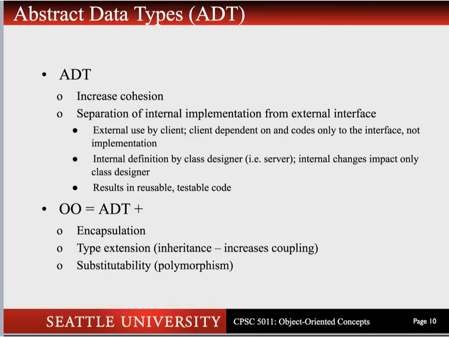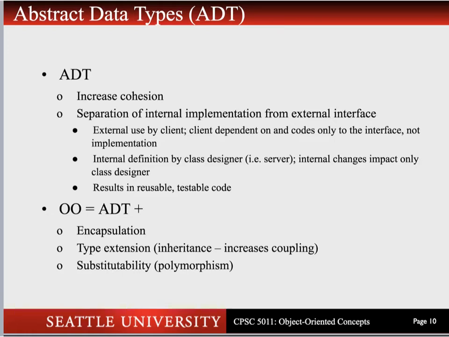We move on to the definition of an abstract data type. A reminder that an abstract data type is any type that does not specify an implementation. What this means, for example, in the stack class, is the internal implementation can actually be defined in multiple different ways. One way would be to use an array. One way would be to use some type of linked list structure. So there's a separation of the internal implementation from the external interface.